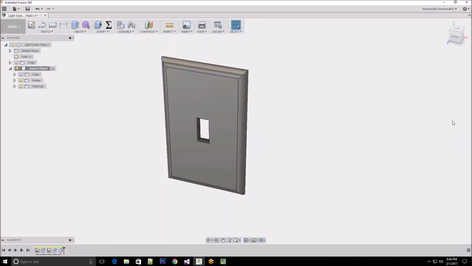So sometimes you want to just fillet one feature at a time, or one group of edges at a time. I don't have a good example of that here, but if Fusion has trouble with it, it'll show a warning, and you can go back and revise how you did it.